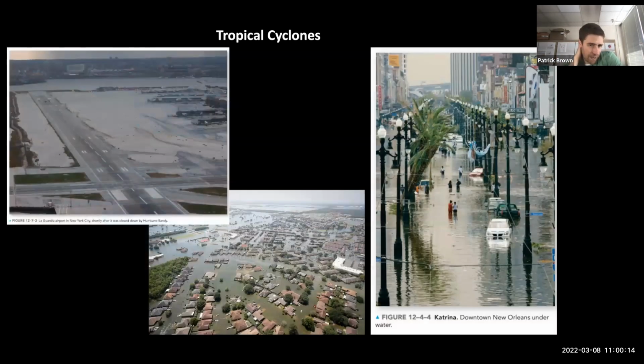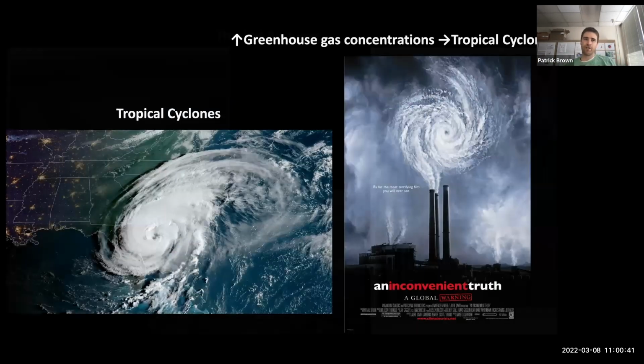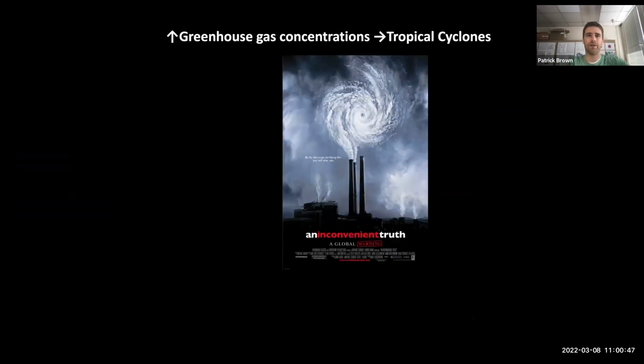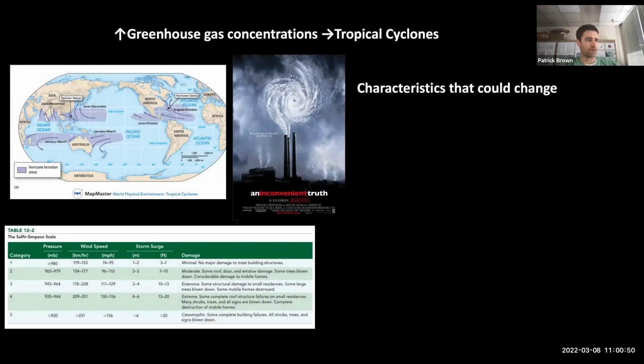And we've seen that we talked about Hurricane Harvey, most of this is rainfall. So there's the rain aspect, and then there's the storm surge, the ocean coming in. This is LaGuardia Airport in New York after Hurricane Sandy, and then here's downtown New Orleans. So the wind plus the flooding is what makes these so damaging. So that's our tropical cyclones just in the current climate. And so let's talk about how increasing greenhouse gas concentrations might affect these things.